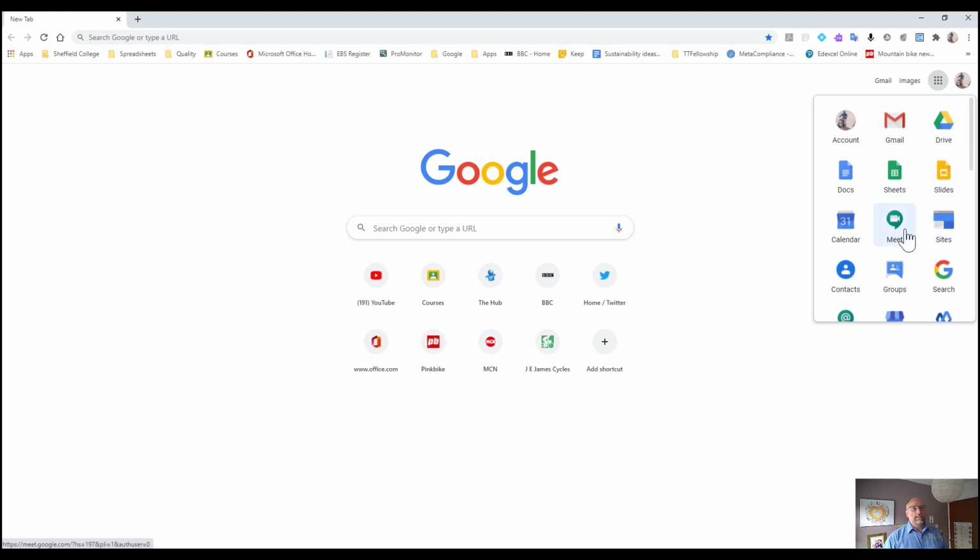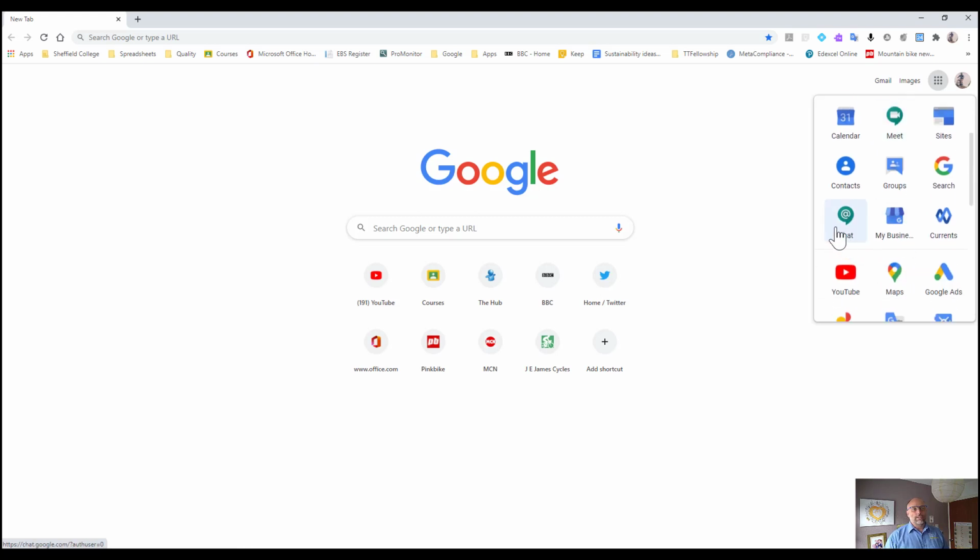We have Google Meet, and Google Meet is also the way that we are going to interact with you over the internet. So we're going to do video conferencing and one-to-one chats, and we can do a conversation through Google Meet. So we can present our slides, we can present our screen to you, and you will be able to interact with us and put a text message on there asking questions.